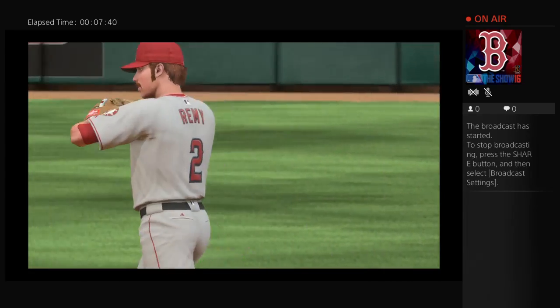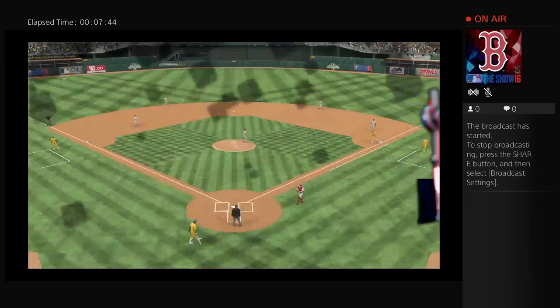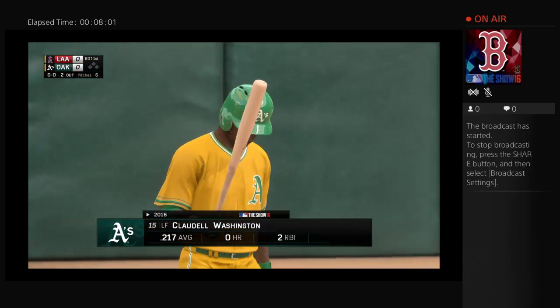With a moment now, let's give you a look at the way the Angels match up defensively. It's brought to us by Majestic. Eric, what do we need to know? Well, Matty, when you're talking about watching somebody throw a ball across the diamond, this guy throws it like a laser. Over at third base, doesn't have the great range, but if he gets his hands on it, oh my, can he throw it.